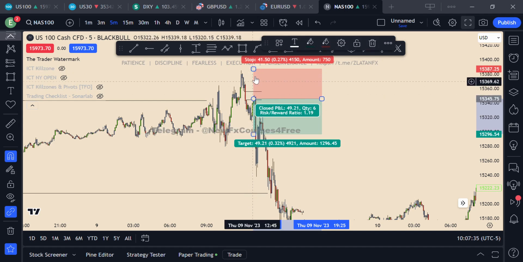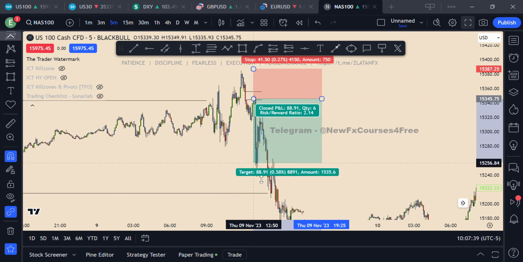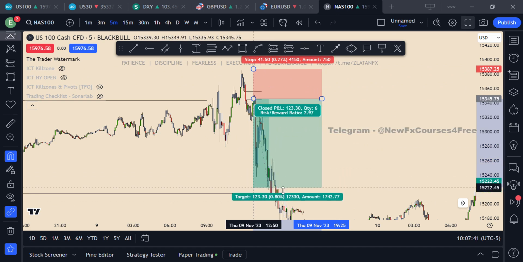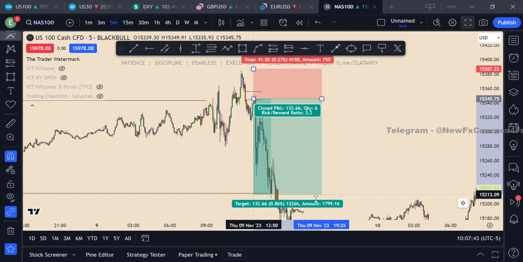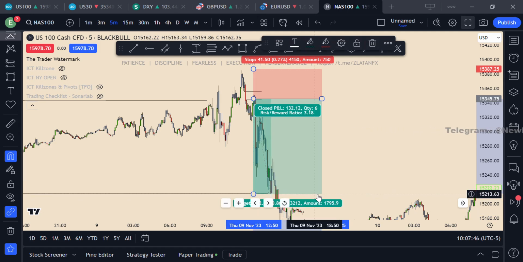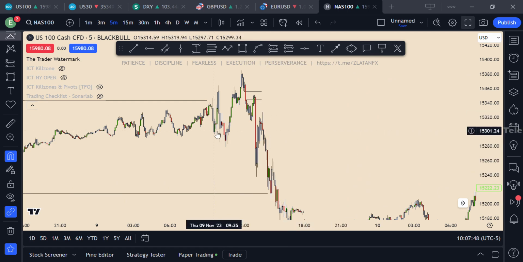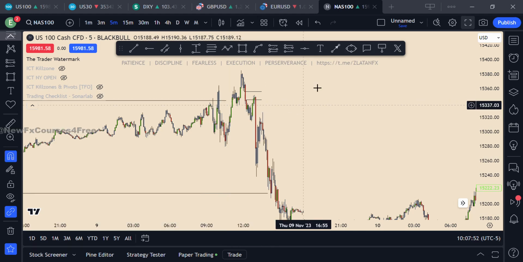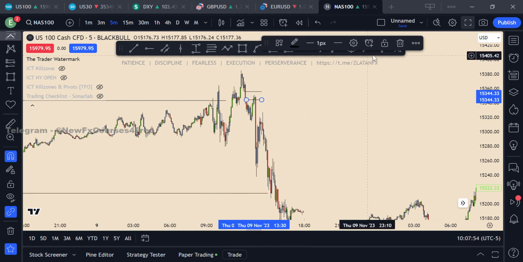You want to trust that high to hold. The high that digs out liquidity, you want to trust it to hold, or the low that digs out liquidity, and you can target the range low. And yes, that was a 1 minute to 3 hour. So that's how you trade turtle soup. I hope I'm clear. Yes, so I'm clear.